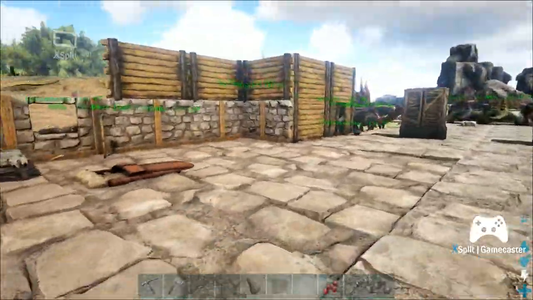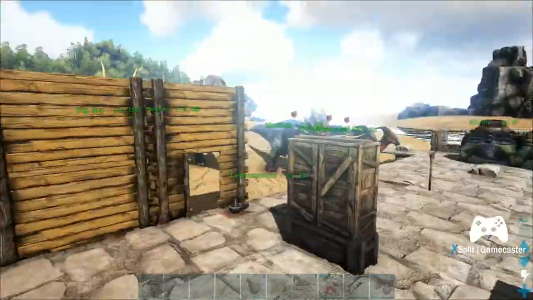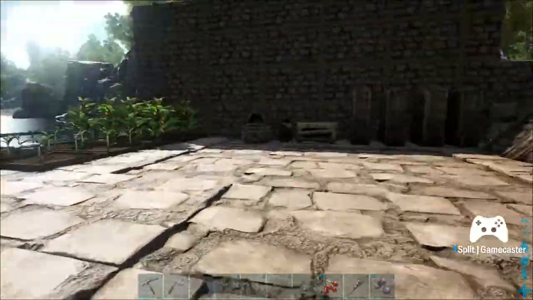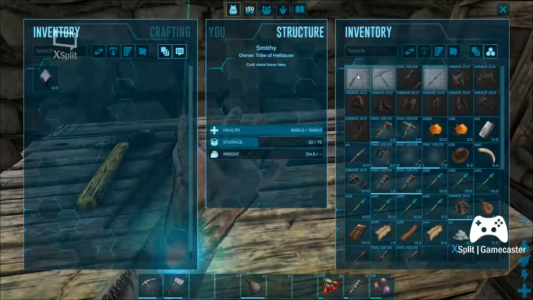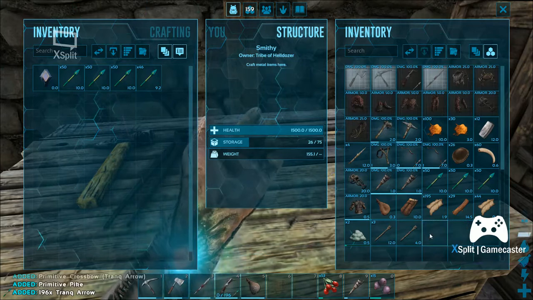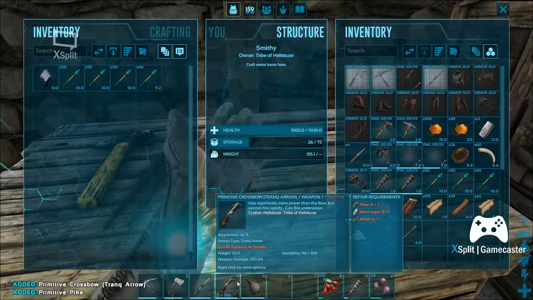And this is Helldozer from Zombieland Gaming, and today I am going to go after a Spino that is down the river a little bit, but I wanted to show off my base a little bit. I'm going to go ahead, grab our arrows, gun.